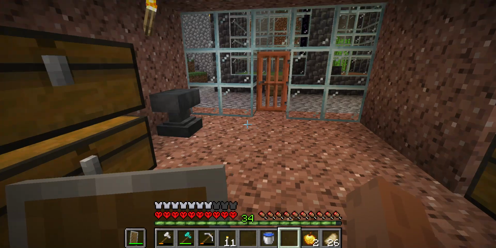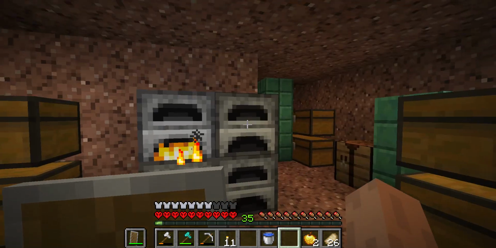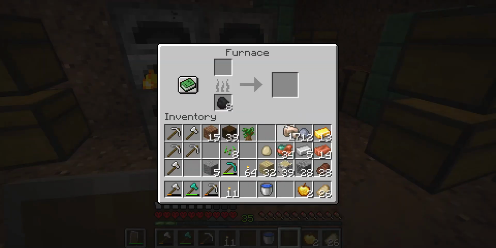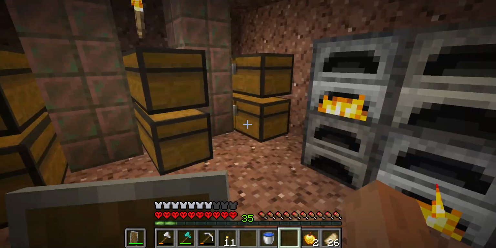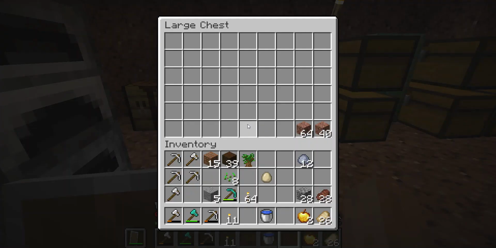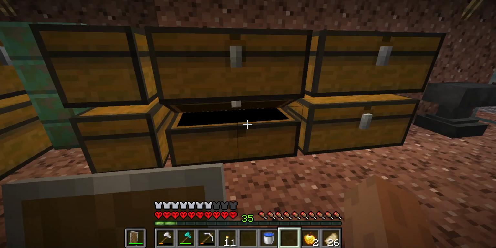Alright, so what do we got? Not much coal, that's for sure. Reason I think we had copper, yeah, copper somewhere else. We'll come back to that. That's oak seeds. It's gonna be a ton of this. Let's move the bones and let's dedicate that to clay.